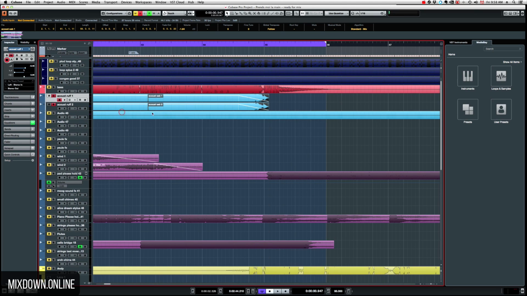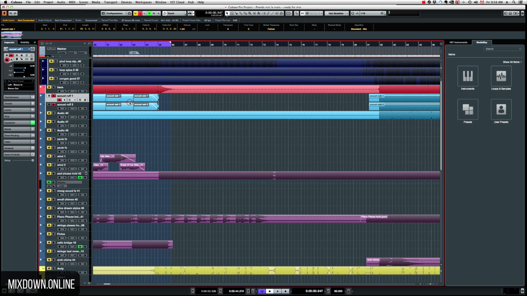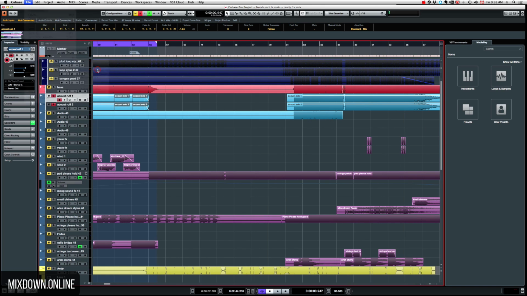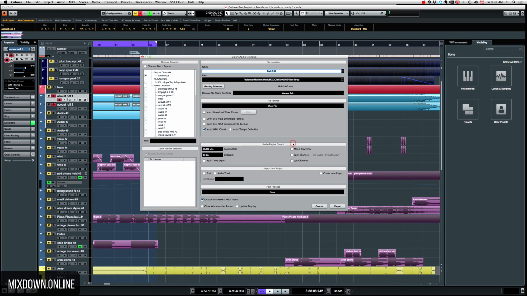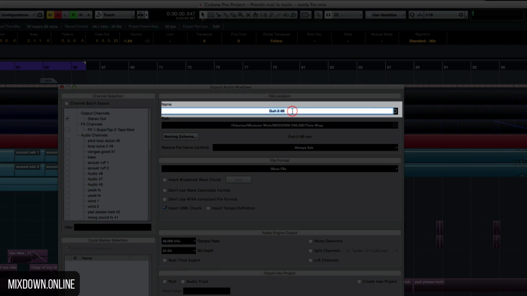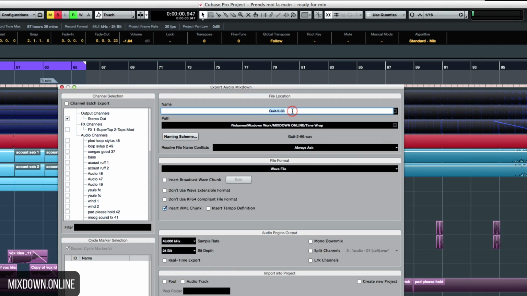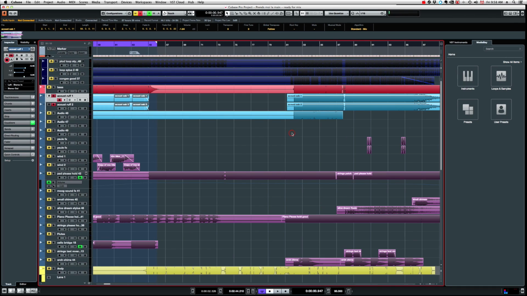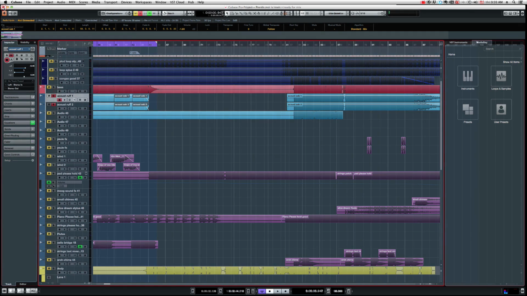Now I'm going to solo the track I want to bounce. In your case, it's going to be your guitar track, and I'm just going to bounce it. I'm going to write guitar, then 2 and 66, so my starting bar and my end bar: bar number 2 for the starting point and bar number 66 for the end point. All right, now let's open the other session.